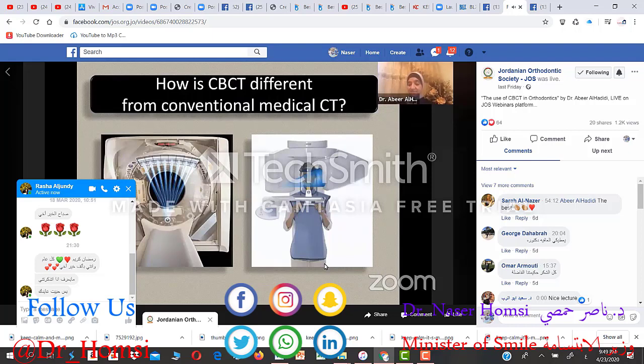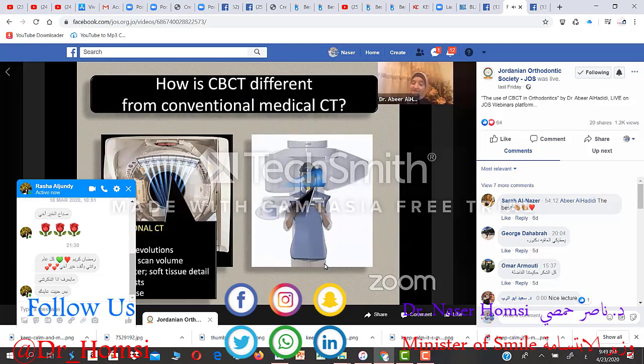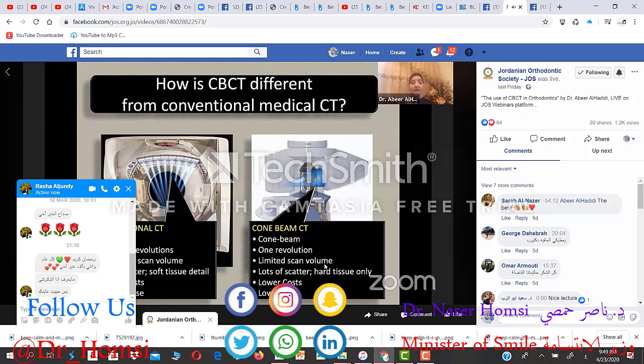There are some technical differences between conventional multi-detector CT and a cone beam CT that would be relevant in the use of CBCT in the dentoalveolar area. Multi-detector CT would use a fan beam, which means it would take a slice per slice individually. On the other hand, a cone beam CT will use a much larger X-ray source, meaning you are taking the whole head and neck area in one rotation. We will return to this in specific, but let's start talking about radiation biology with those aspects of both technologies.